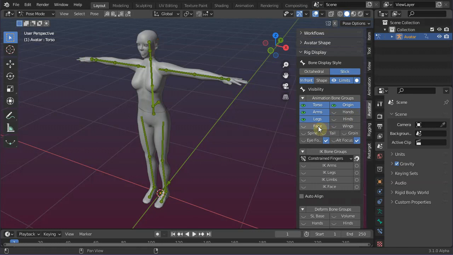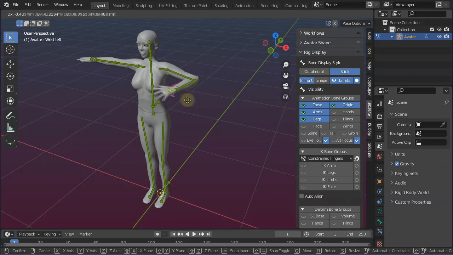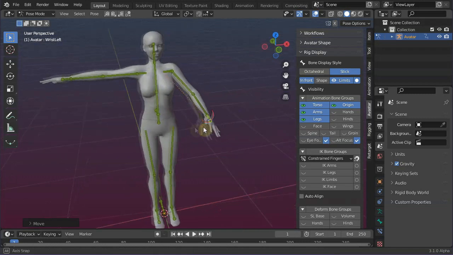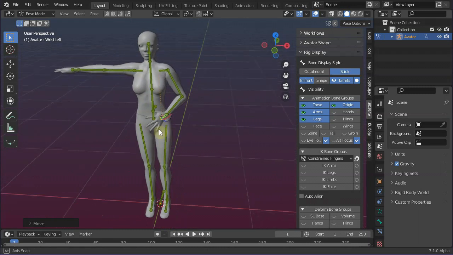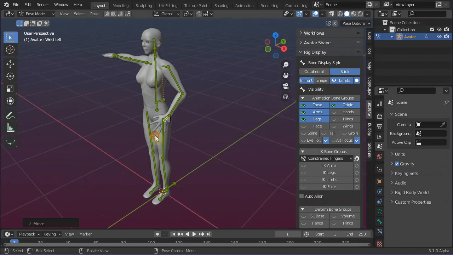Now it is time to explain more precisely what you can actually do with this skeleton. Its main purpose is to pose and animate the mesh character. Let's create a pose as follows. Select one of the arm leaf bones. Then press the G key on the keyboard and drag the bone around by moving the mouse. You also can pan around the model and then continue moving the bone until it is positioned where you want it to be. Let's switch the bone display style back to shapes.